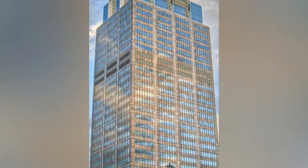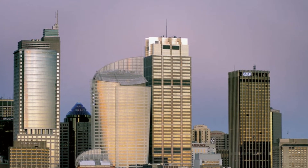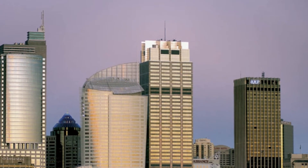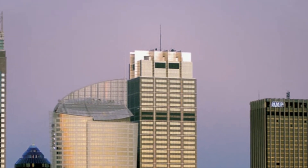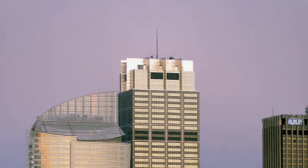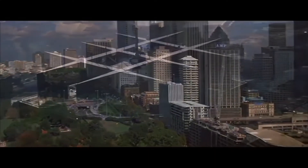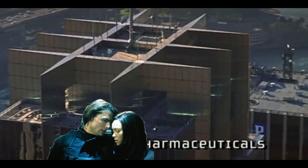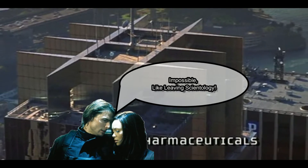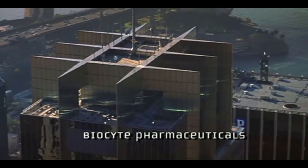The height of this building is listed as 227 meters. However, it should be noted that the height with the antenna added on top is increased to 254 meters, which would bump it all the way to the number 3 spot if it were included. If this tower looks eerily familiar to you, it may be because you remember the building's cameo in the 2000 Tom Cruise film Mission Impossible 2, where it served as the headquarters for the evil Biocyte Pharmaceuticals Corporation.